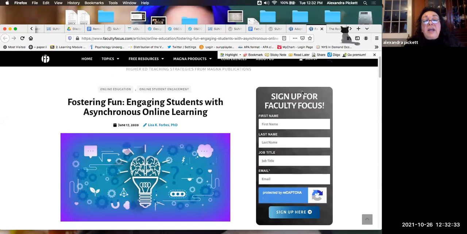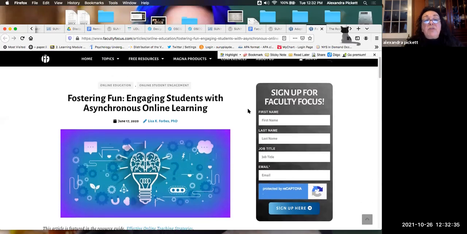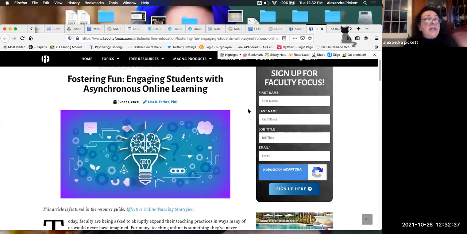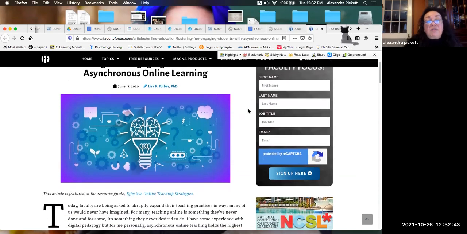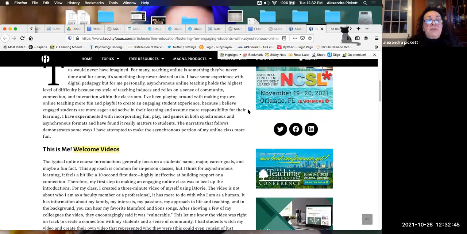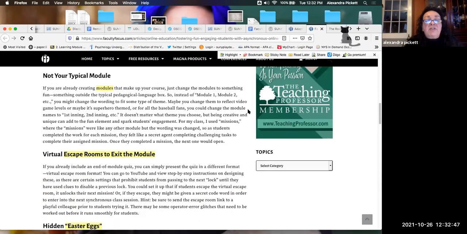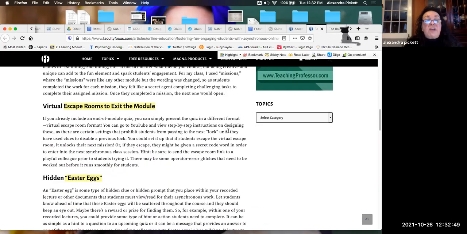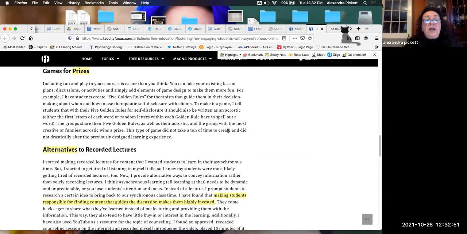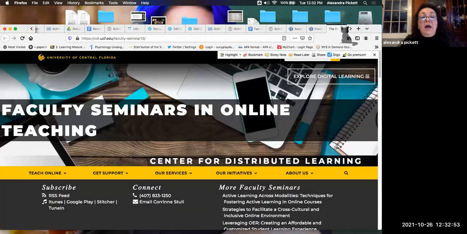And then again, about active learning, you want to engage students in any type of environment that you are in, whether it's synchronous, blended, face-to-face, or asynchronous. And this one is specifically about engaging students asynchronously. So it's got a lot of cool, fun ideas about how to do that.